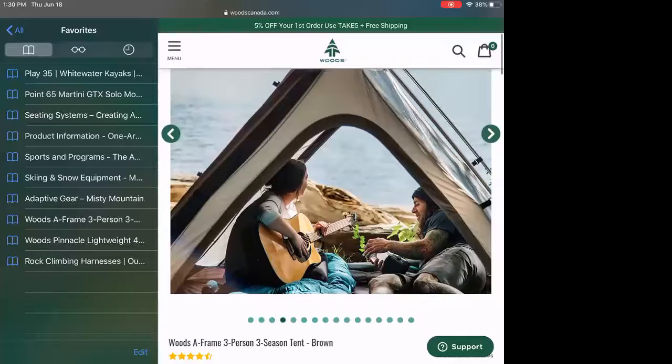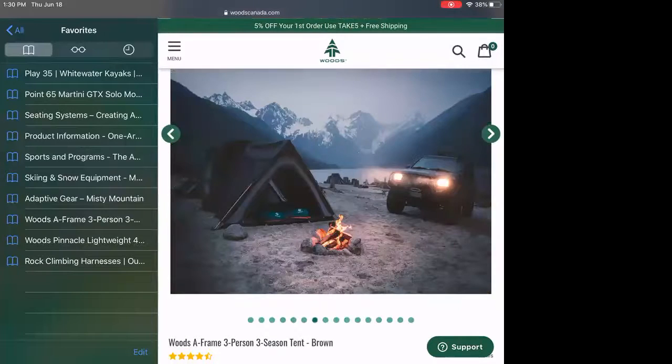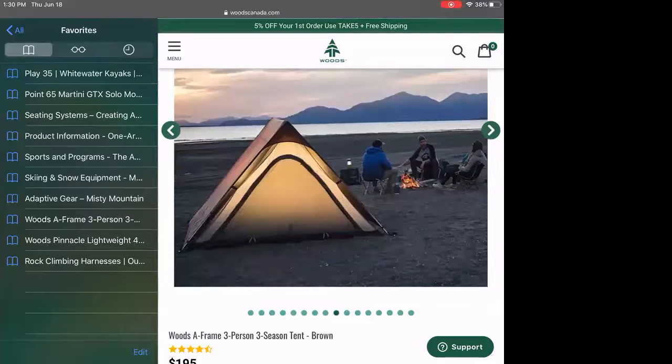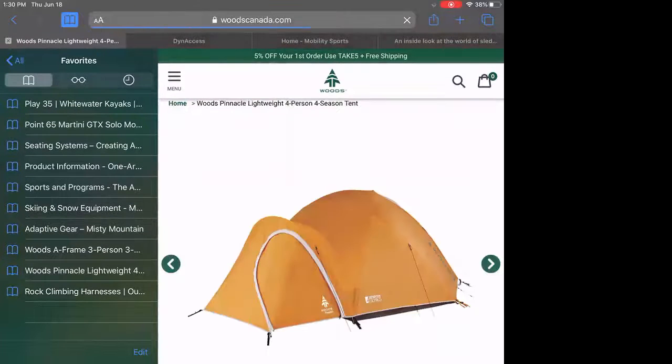So as you could see, you can see through it, which is kind of neat. I don't know. I just thought it was a really cool tent. And it's pretty low on the bottom, which would make it easier to get into. If, some of you guys have camped, there's tents where you have to go over a little step almost. It's fabric and you can squish it down. So I thought that one was really neat. I think there was some other ones. I think maybe this is it.